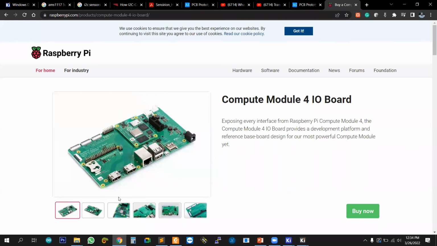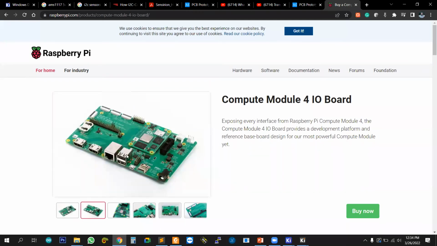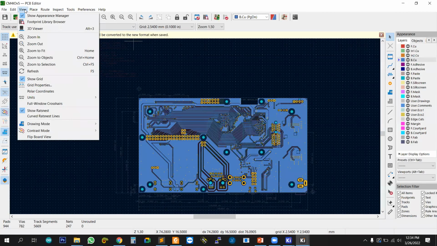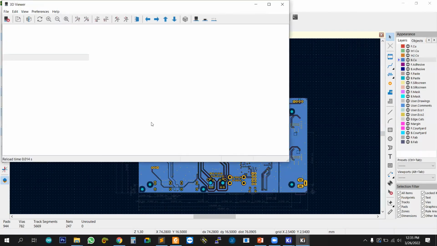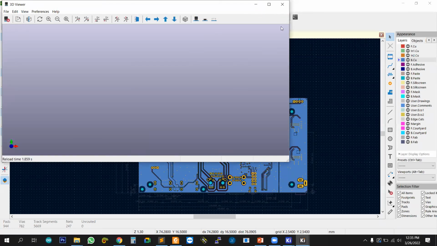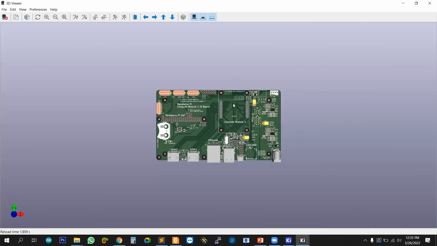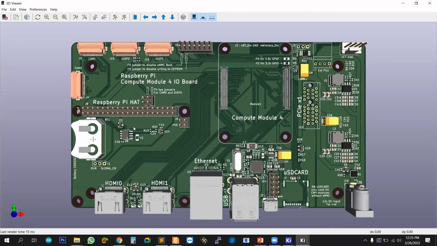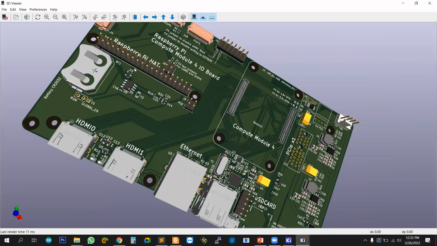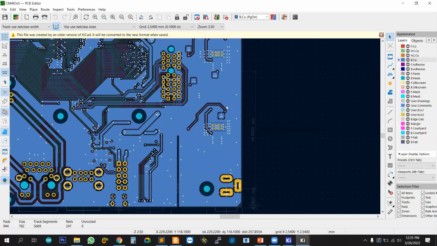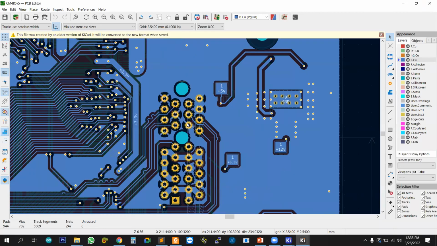Now we are talking about this PCB. Right, this is a carrier board for the Raspberry Pi Compute Module 4, and this is the PCB design. Let's see some stuff on the PCB.